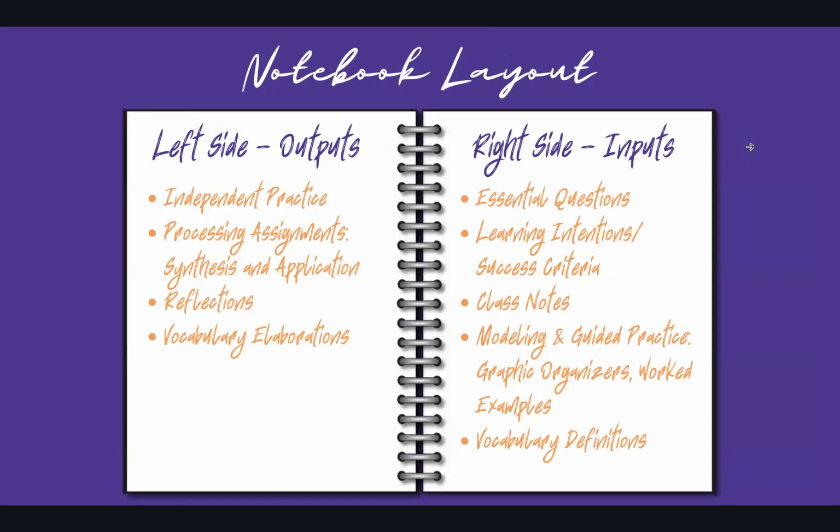One design feature you might consider if you're using the paper notebook is a left side and right side layout. This is one of the early strategies of the interactive notebook, and you can vary this. Some teachers actually reverse them, but this is the original design. On the right side, you have inputs. And inputs might be things like having students write the essential question for the lesson. They might be writing out their learning intentions or success criteria. Here's where students are recording information like class notes and really any form of direct instruction.